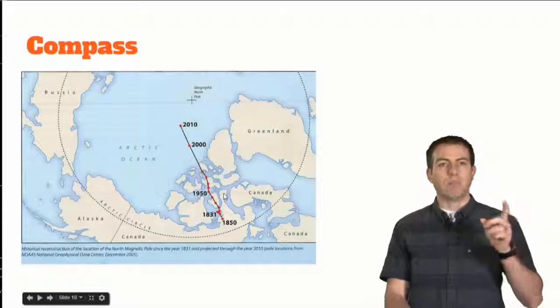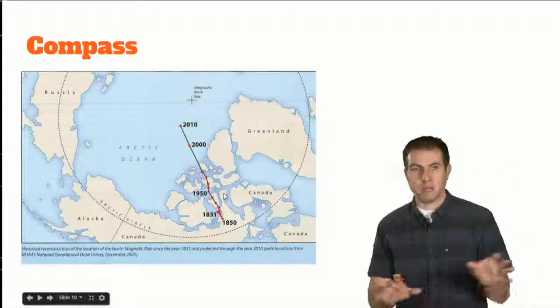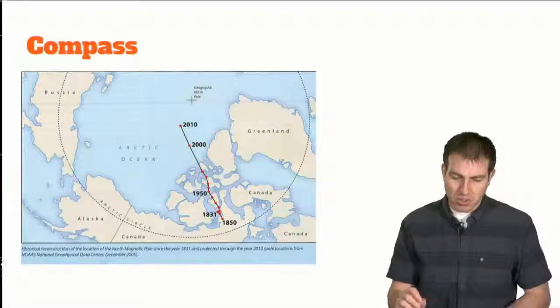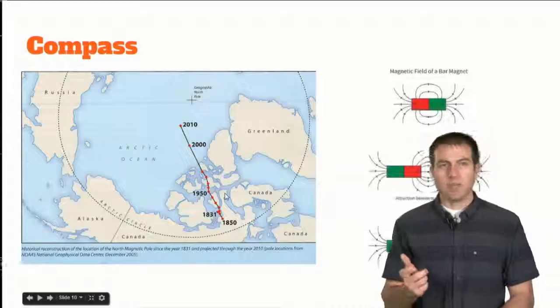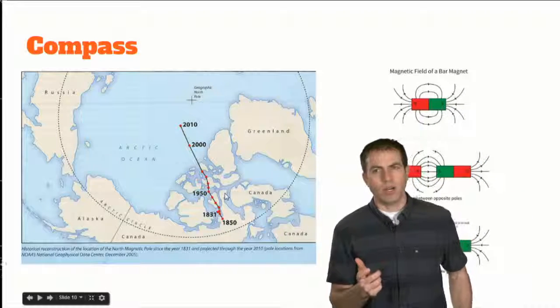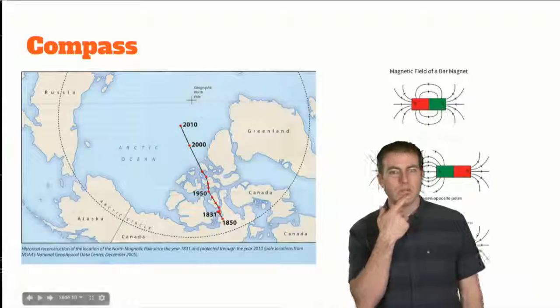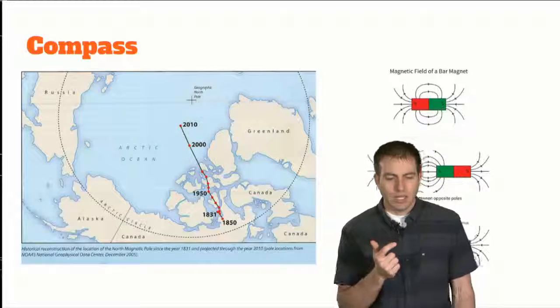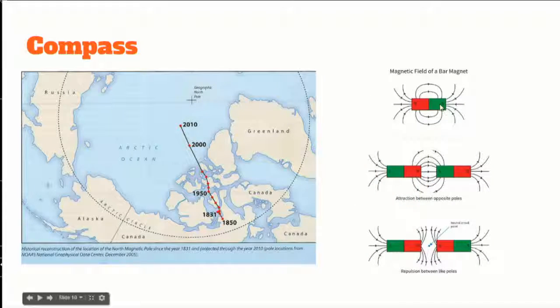I'm going to try to blow your mind one more time if you're not amazed by any of that. Think about this. You guys study magnets in, what grade do you do magnets in? Grade 8, I think, maybe? And you guys all know this. If you have two magnets, a north and a south will attract, the magnetic lines will line up, and a north and a north or a south and a south will repel.